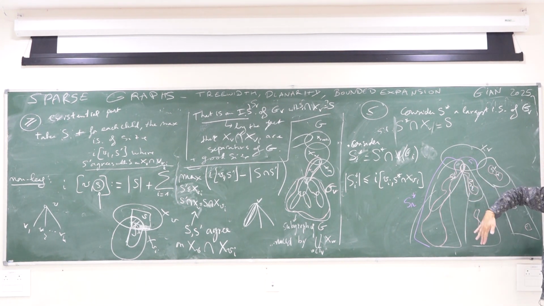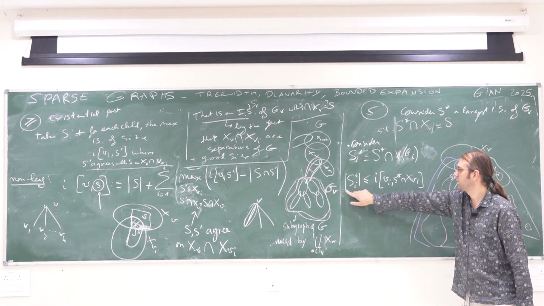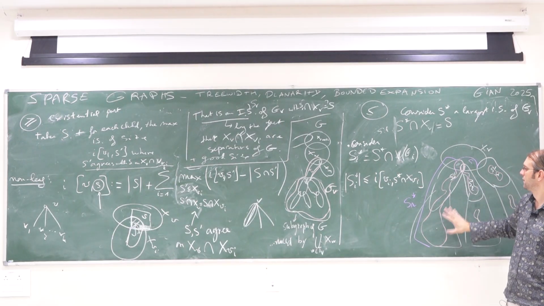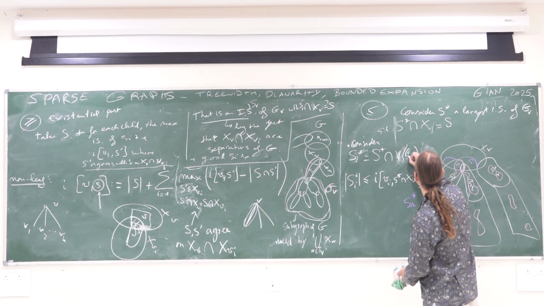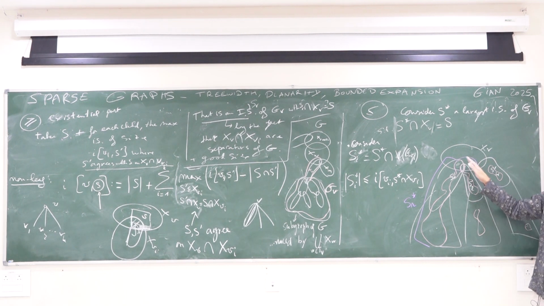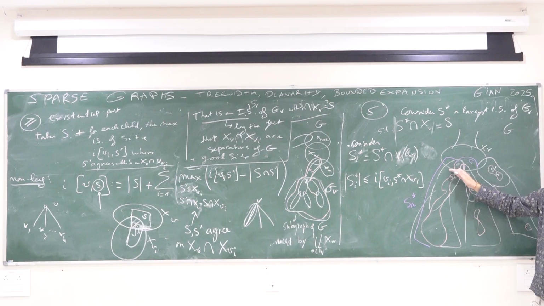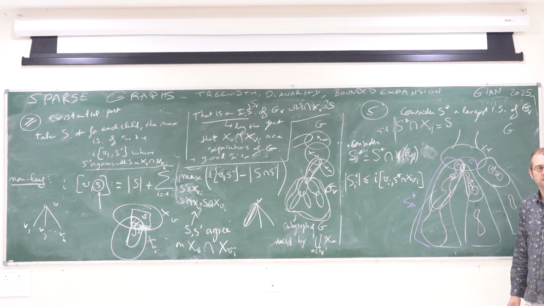Since this is an independent set of my subgraph GVI, by definition of that formula, I have no assumption. I don't know whether this is optimal or not, so that's why I'm writing at most, because at most it is the largest size of such a set. Okay? What is GVI exactly? GVI is the subgraph induced by TVI. Like GV is this subgraph. So you know that the graph continues here. This is GV, so this is GV1. I'm looking at V1, the first child of V. So this is GV1. This is GV2. So XVI is in the decomposition the bag of VI, with VI as root, whatever is down there, everything. Yes.